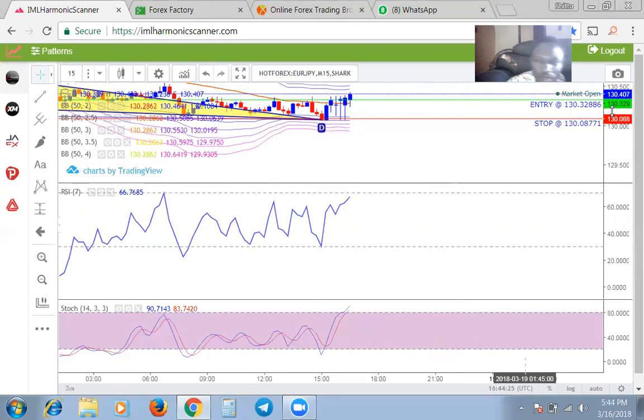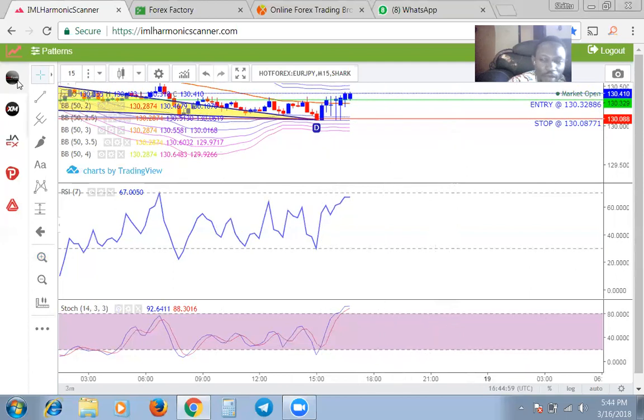Oh, the market has refreshed though. I'm looking at Euro JPY. Sorry. Now, if you look at this side, this is where the brokers are.